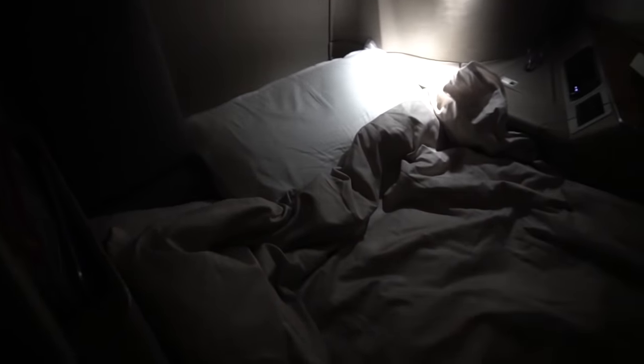My bed was made up and I tried to get some sleep. Unfortunately, my camera struggled in the dark, but you can just make out the white mattress that they put over the seat. Part of the seat extends up, making the bed even wider, although unfortunately I didn't get this clearly on camera.